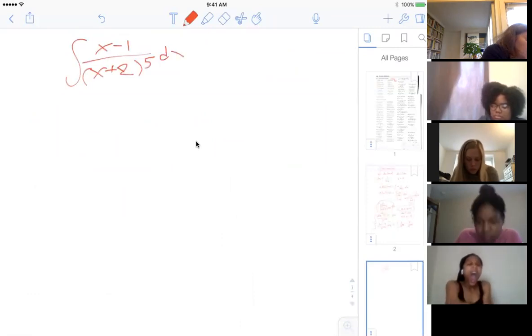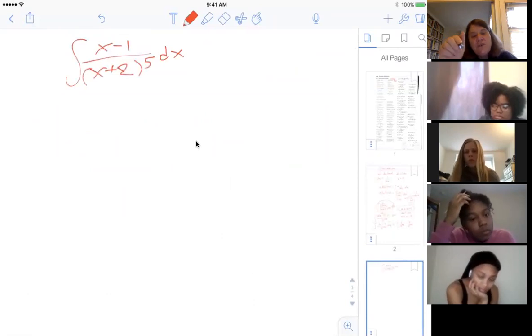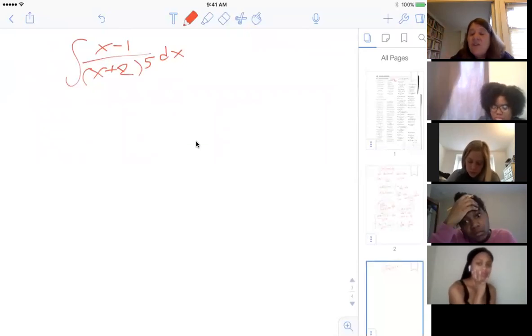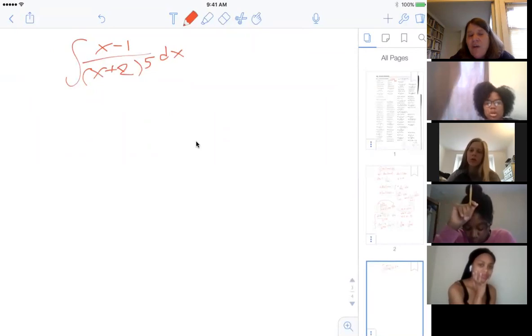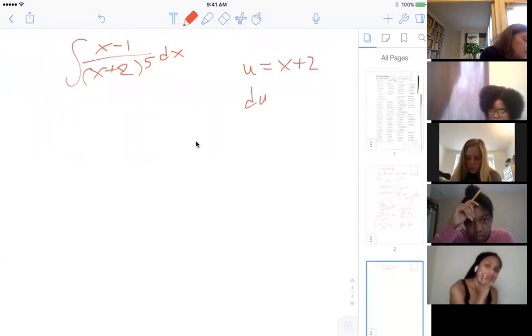Now, guys, you could use partial fractions on this. You'd have to put A over x plus 2, B over x plus 2 to the 2nd. You'd have to do 5 things. What do you think, based on the last thing I did, what do you think you ought to be here to just avoid that altogether? X plus 2. Okay, so let's let u be x plus 2. Then du is dx.